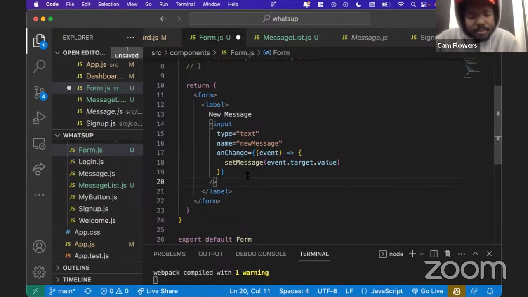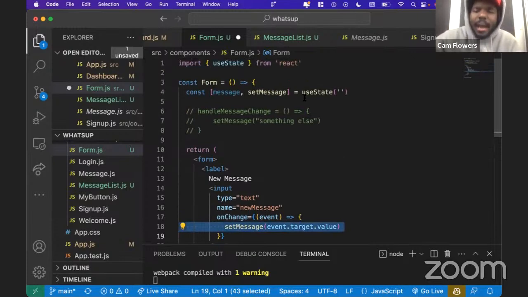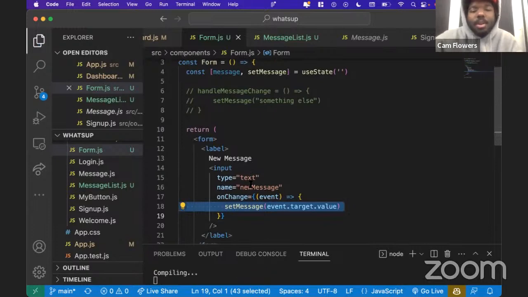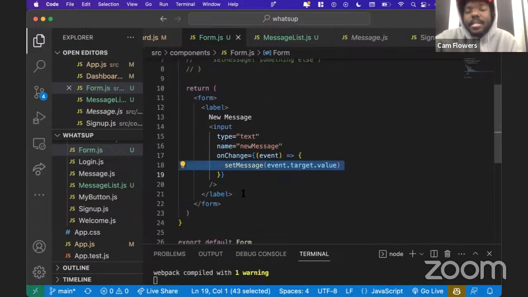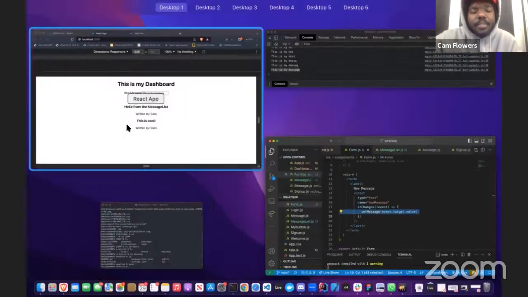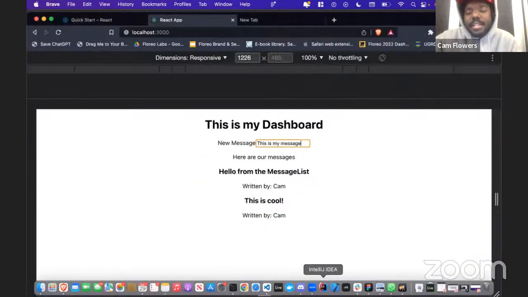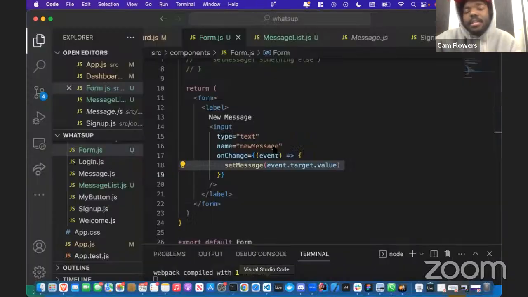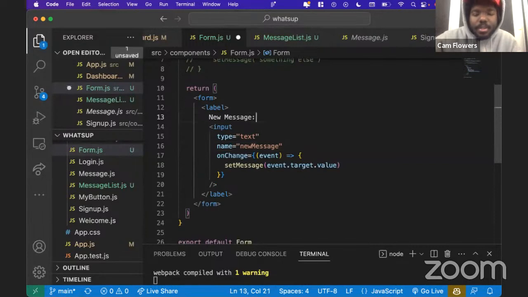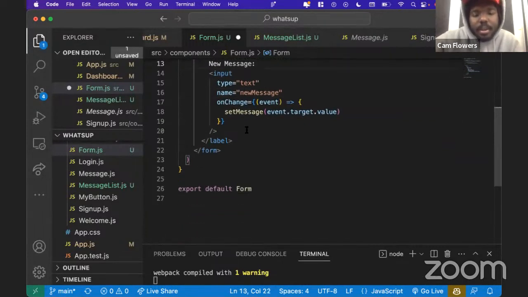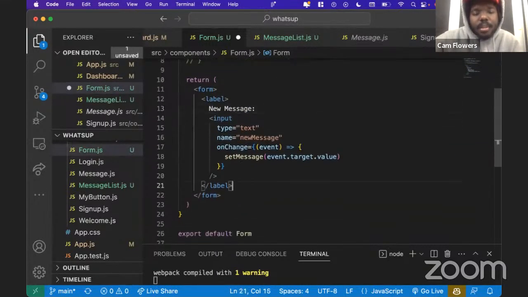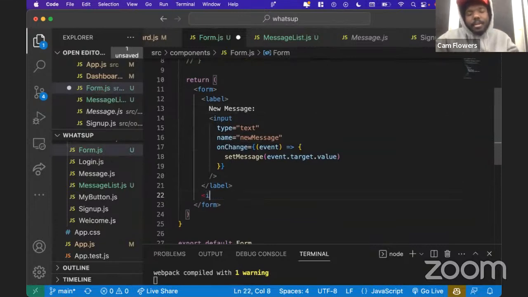So basically now, by setting the message here, we have a value for our state for the first time. So that's great. All we're missing now in the logic of this form is something to make it so that we can submit this new message. So let me add this: inside of our form, let's add one more input.